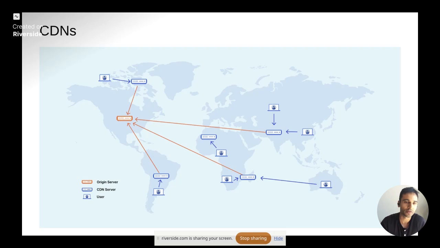So you might use a service like Cloudflare that has a fleet of servers all across the world, or something like Vercel Blob, which has an automatic CDN delivery mechanism, or AWS. Pretty much every cloud provider is going to provide you this network of CDN servers around the world that can speed up how fast your users get assets.